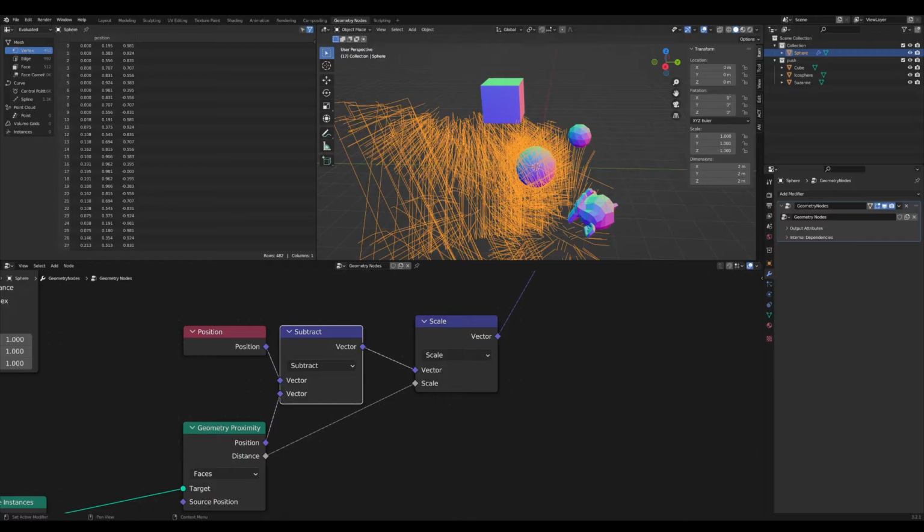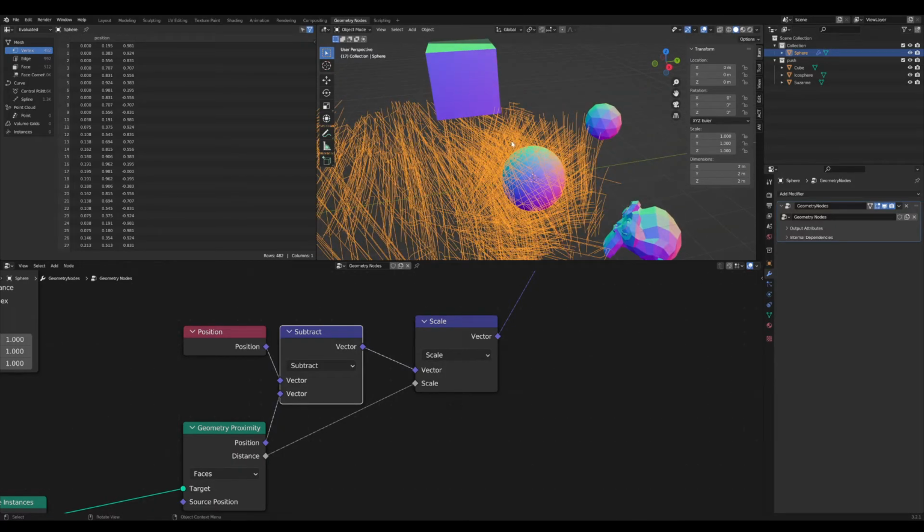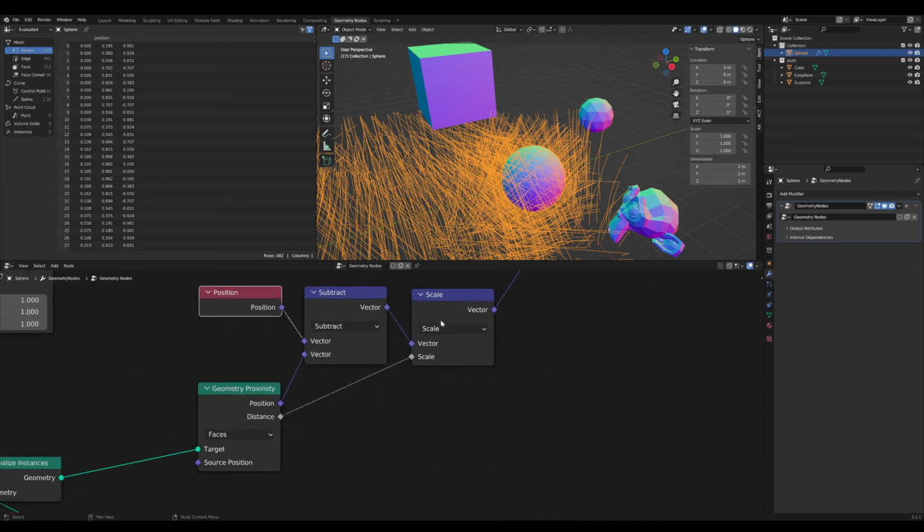And this is because the distance increases the farther away the object is, and so the displacement increases, but we actually want the opposite. So the farther away the object is, the less displacement we want.